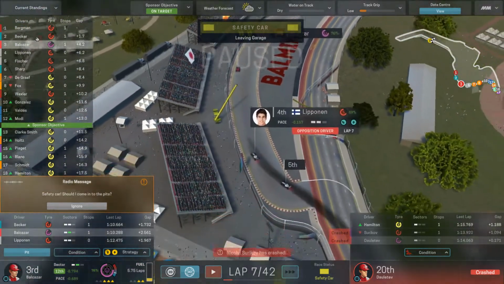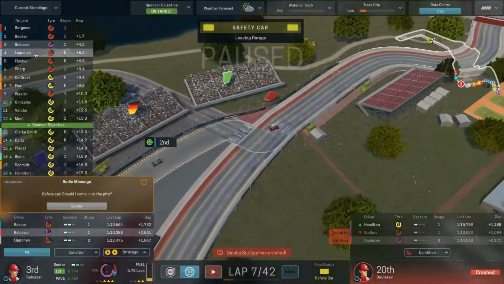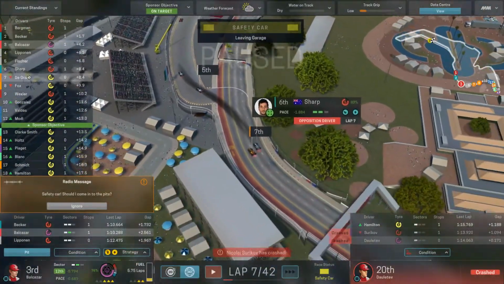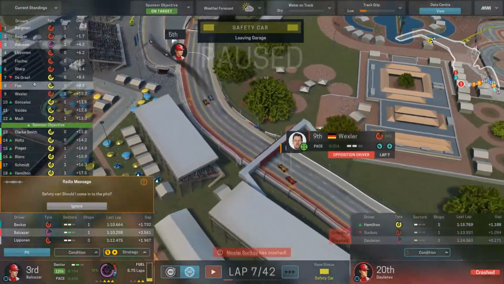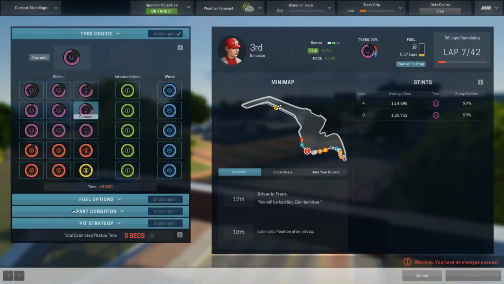Who's pitting here? You're pitting for some reason. You're pitting... Lipponen is not. Fisher is not. Sharp is not. See, some of the super ultra soft runners are as well, and I don't think this is necessarily now worth it. Mind you, how awesome was this initial burst? Let's do this.